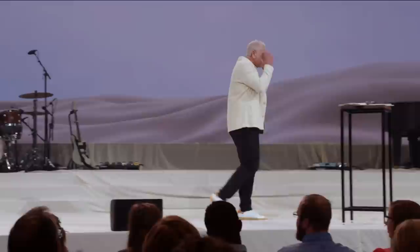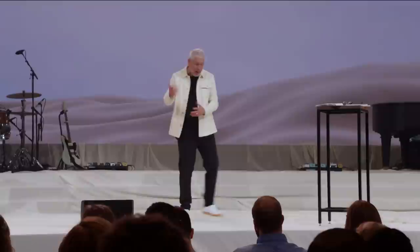And Nicodemus, of course, first time these words have been spoken to a person, as far as we know, says, hello, I don't see how that's going to work. How can a man, Nicodemus replies, when he's old, when he's grown, when he's this big, how can he enter into his mom and be born again? I don't see how that's going to work. And Jesus said, no, I'm not talking about being born of the flesh. I'm talking about being born of the Spirit.